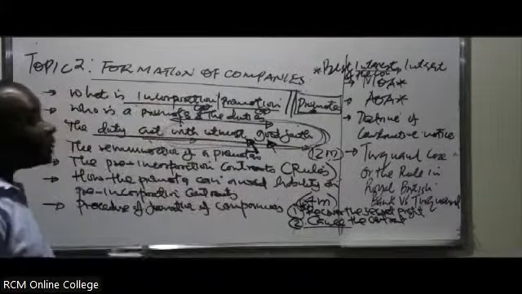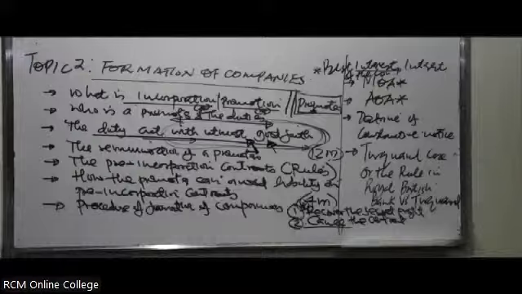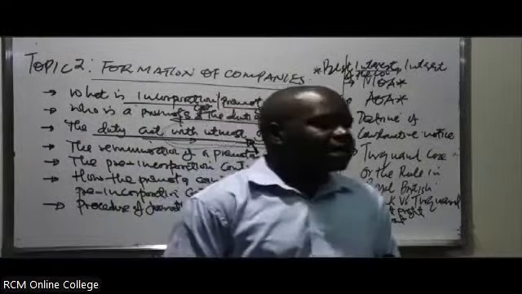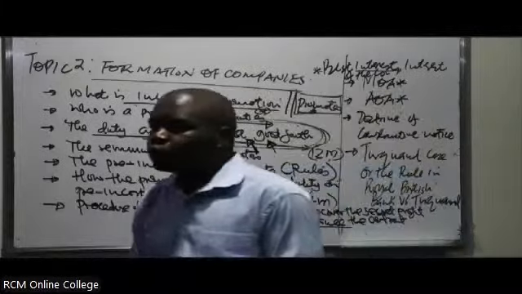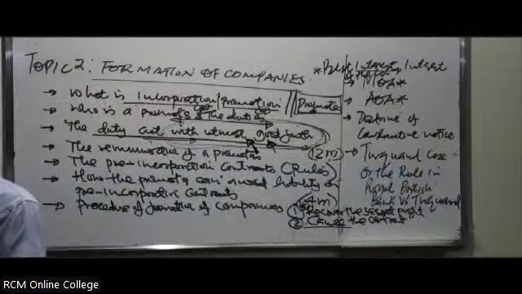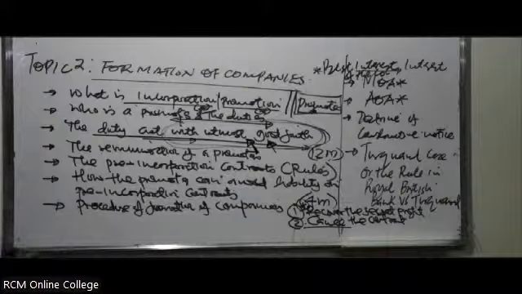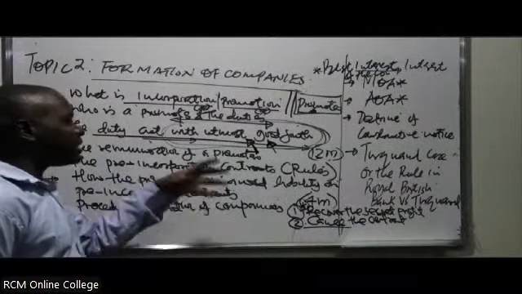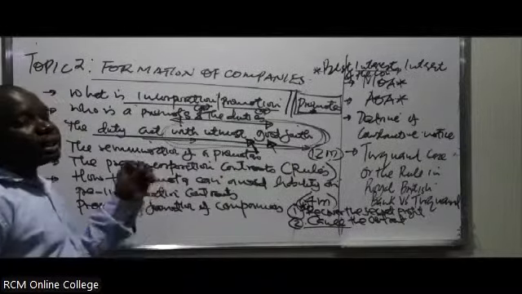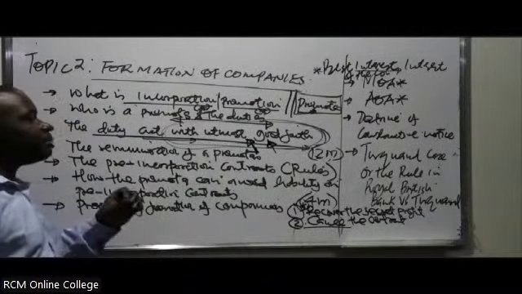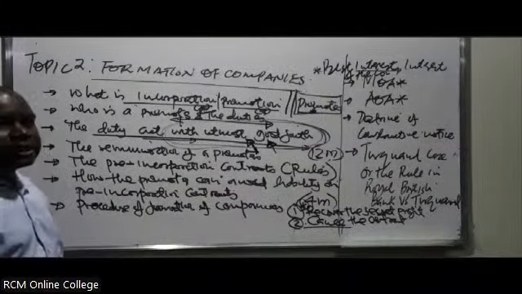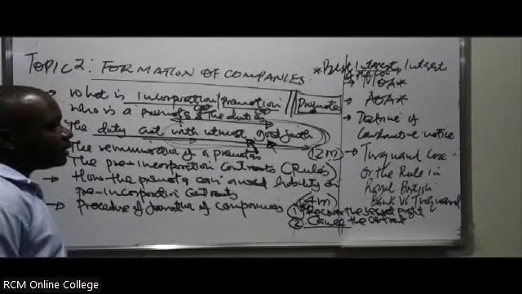Remedy number 3 that the company will have: they can sue the promoter in a court of law and recover any damages or losses that might have been suffered by the company in that circumstance, where the promoter sold an asset to the company by failing to act in good faith.